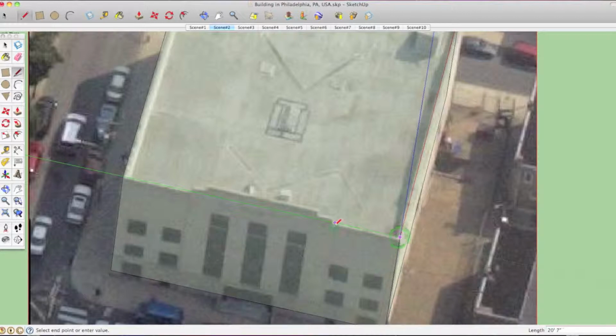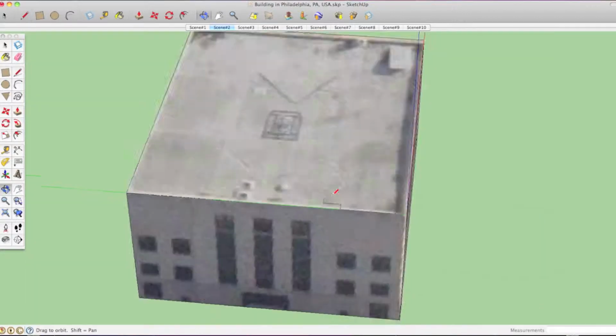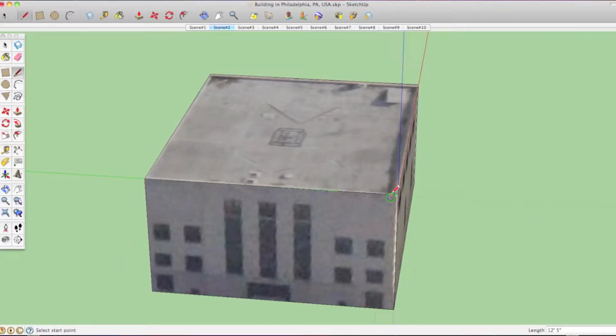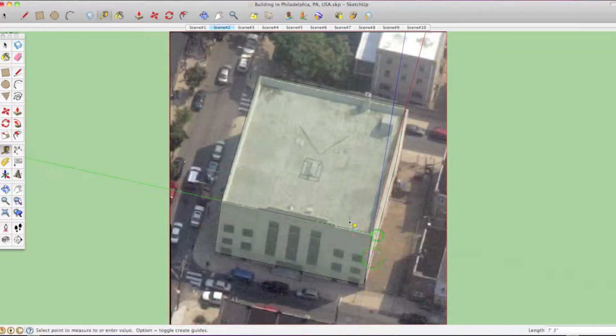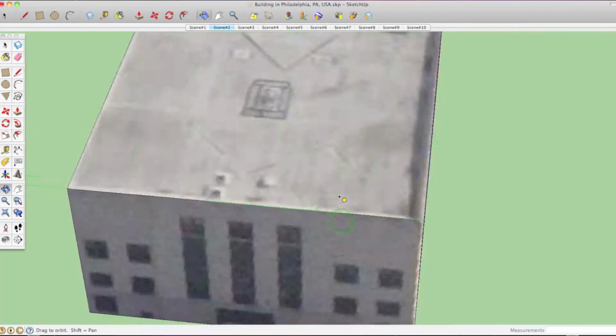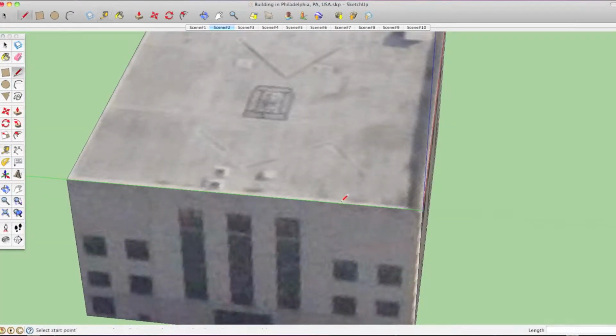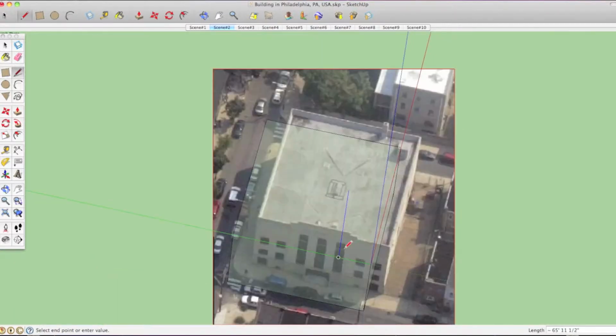Control Z, and then draw it straight up, over, straight up. That's not drawing it straight up, it's over. So what we're going to do first is model it this way, so we can get sort of a feel for where this goes to. Yeah, you can see this here. Now we're going to click there and go back into our scene.